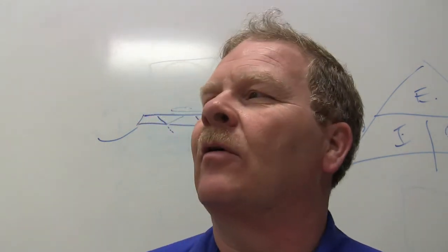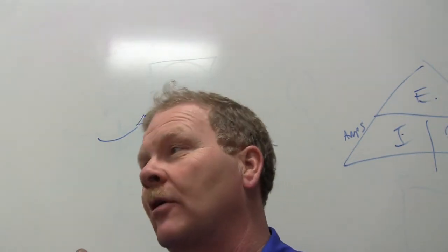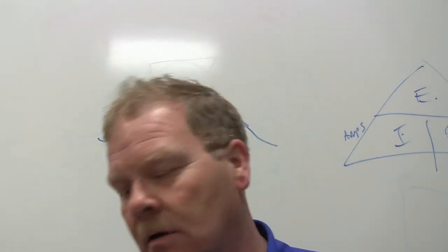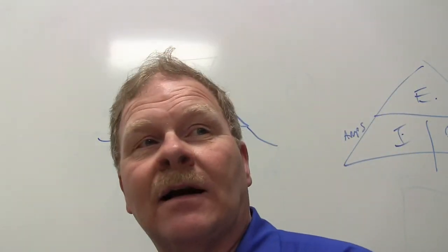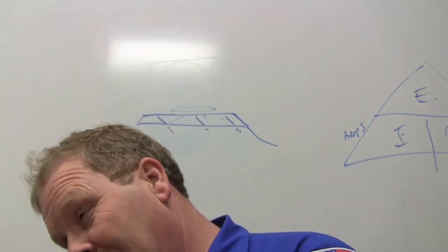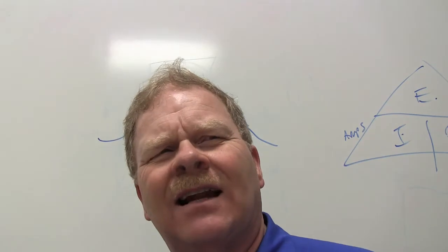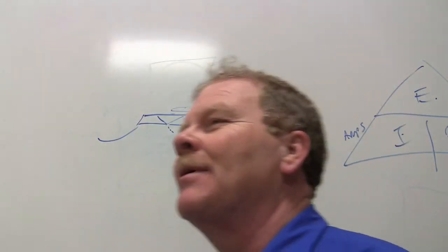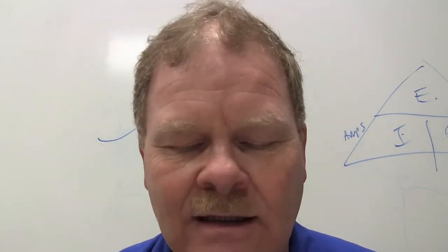I found that out the hard way when somebody wanted a thicker radiator put on their vehicle so it would cool better. We got one from an Explorer, put it on a Ranger, and that son of a gun, we could not get it to run cool until the shop foreman came and said, that fan's supposed to be split in the middle. You're supposed to see half the fan when you look down through there. When you stick half the fan out there, it's gonna run cool. So I took the radiator shroud off and cut about an inch off of it so you'd see half the fan blades, and that thing ran cool as a cucumber. That just blew me away. I couldn't believe it. All right, so anyway, here we go.